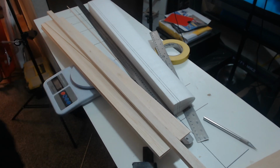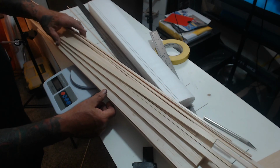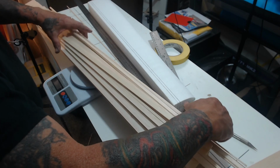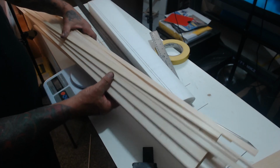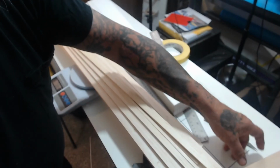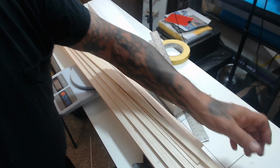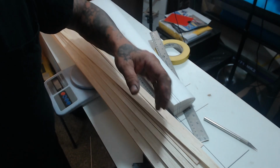And let's see here, where does the rib material go? .25. These are the cap strips. So it'll take all this wood here. We're still at 6.5 ounces. So you can look for this wing to weigh about 5 ounces all put together, because you're going to cut away a lot of this wood. I could really get it down there, but we're not that big a deal yet. We'll do it tomorrow night. Of course, tomorrow's Rusty's night, but I think I will probably build anyway.